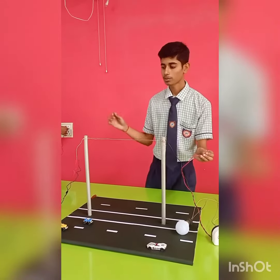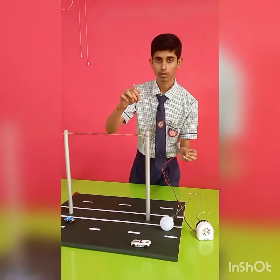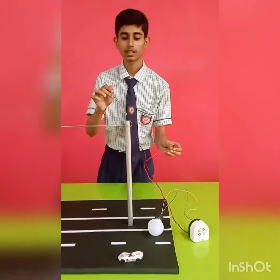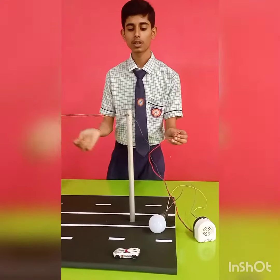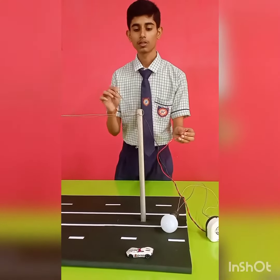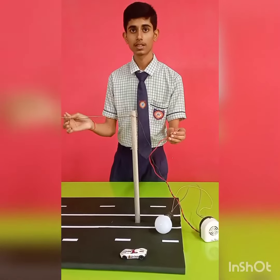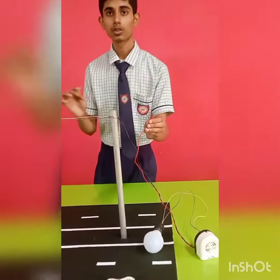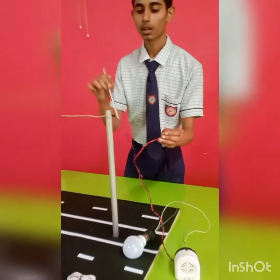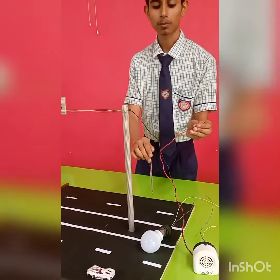Now the power has been given. There is a current in this pole, but nobody can tell whether there is current in this pole or not. So whenever anyone comes and touches this pole, he or she might die. In order to prevent this kind of accident, we will put our conducting wire on each and every pole, so that whenever there is a faulty wire in contact with the pole, this alarm will sound and the bulb will glow.